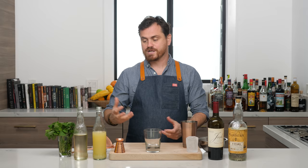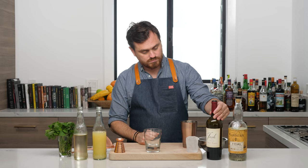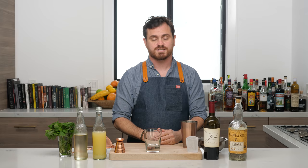This cocktail is actually very close to a mojito. One of the reasons I wanted to do it is because it gives you a good use for old red wine. My wife opened a bottle, drank most of it, but couldn't get the cork back in, so it oxidized. The great thing is you can put oxidized wine into cocktails — it's a nice, sustainable use of it.